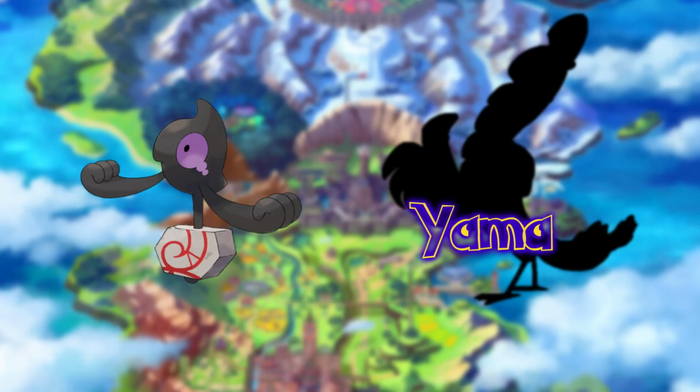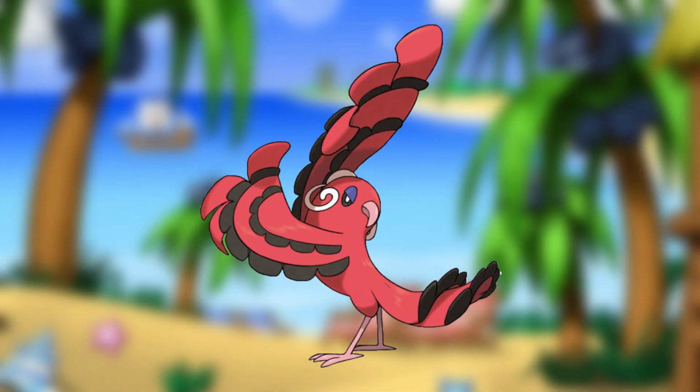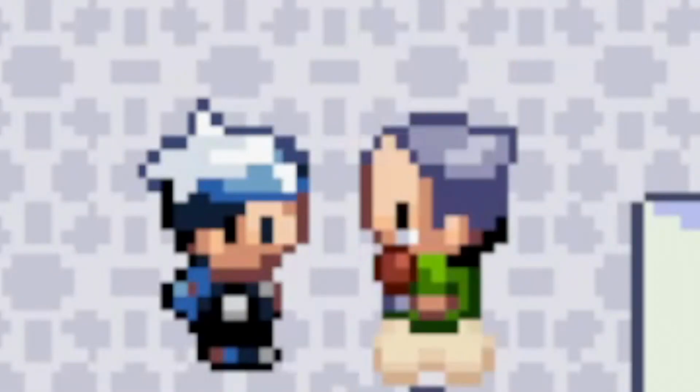Yama the Galarian Yamask and Reddit the Oricorio joined our team, though Reddit's time with us would be short-lived, as I made the spontaneous decision to trade them away for whatever this old man had in his back pocket. Alright, Reddit. We'll see you later.